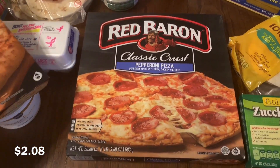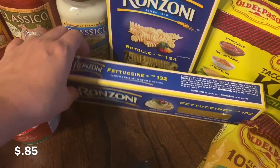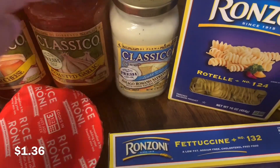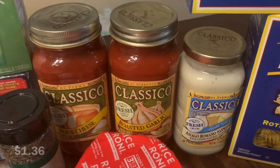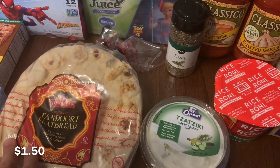The noodles and pasta sauce were also on sale, so I got angel hair and fettuccine noodles as well as Rotel. For the sauces I got an alfredo — I didn't realize how much it was until I got it but that's okay — and then a roasted garlic and a four cheese one. I also got some more rice for Grant and some tzatziki dip; I love this kind.